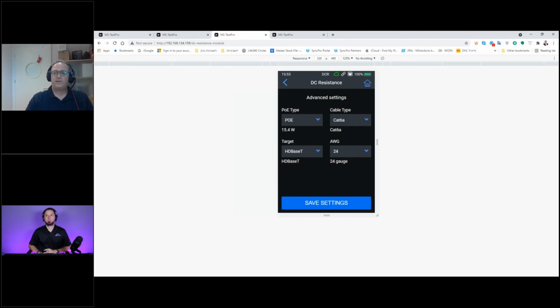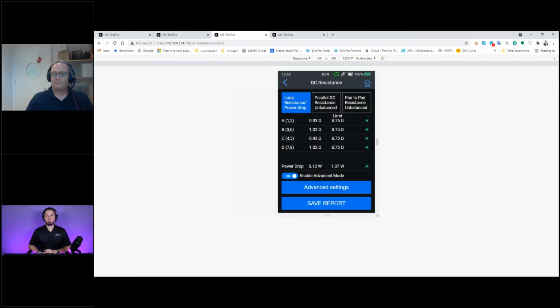So if we take it to the PoE, to the HDBaseT PoE implementation, same category cable, same setup, we are seeing that the limits are changed. HDBaseT requires you to be much tighter with the DC resistance that you're seeing over the category cable. Above this, I can tell you, you will start to see failures. Failures at pixel level, failures in frames, and maybe on some occasions you will also see a loss of image.